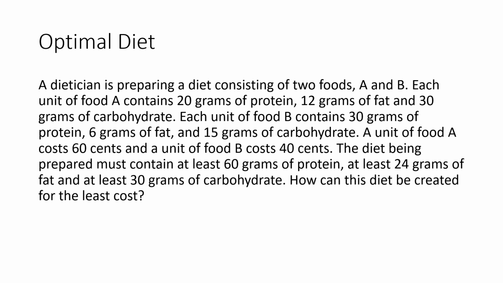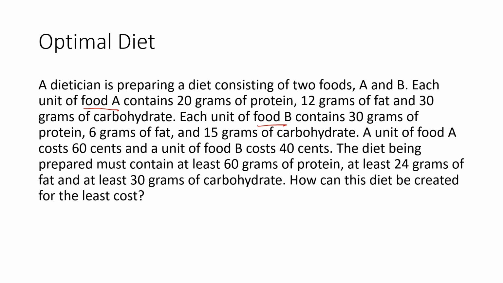So what I'm going to do is I'm going to step through, I think, 3 problems, written problems, and we're going to create the equations that form the linear program that we can then solve mathematically. So first one, an optimal diet. This is a dietitian preparing a diet of 2 foods, A and B. Each unit of food contains a certain amount of protein, fat, and carbohydrates. So that's food A contains a certain amount, food B contains a certain amount.